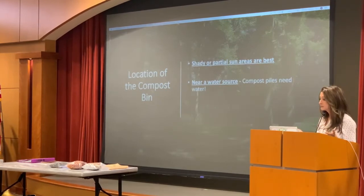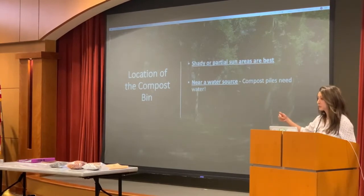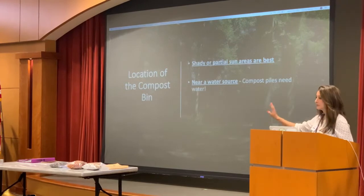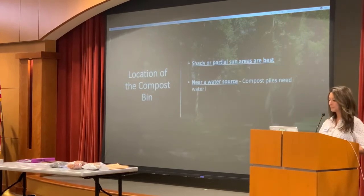Whenever it rains, or when I see in the forecast it's going to rain, I always open the lid, so rain will water it. I never drag my hose out there, no, not necessary. But if you do have it near a water source, it will make your life a little bit easier.